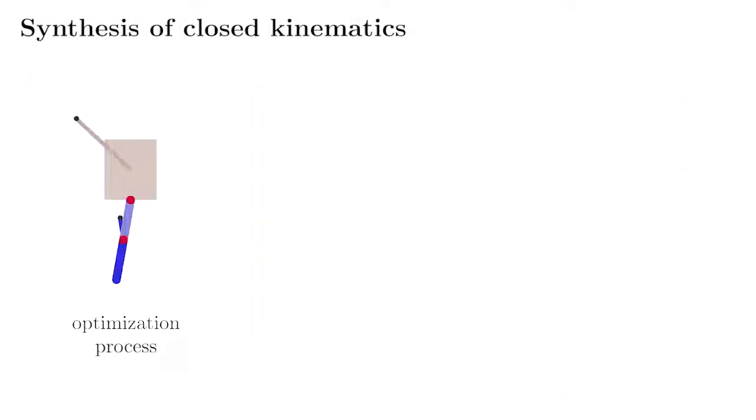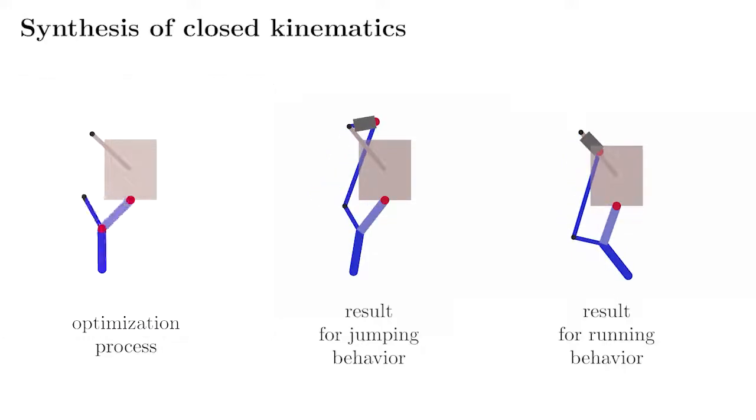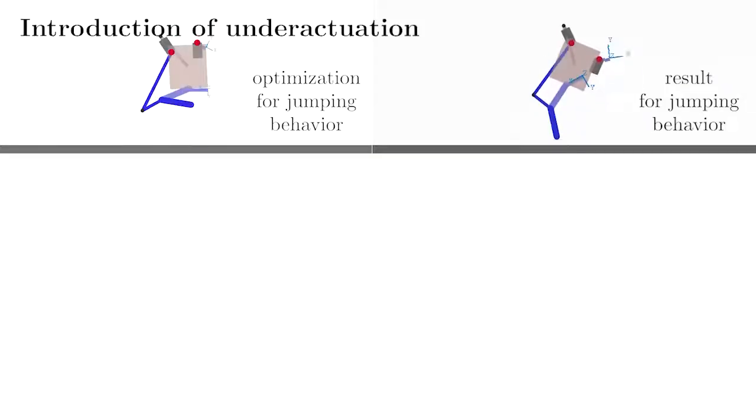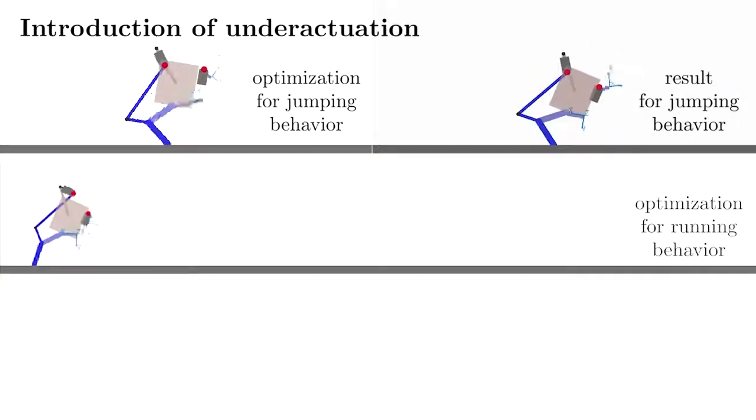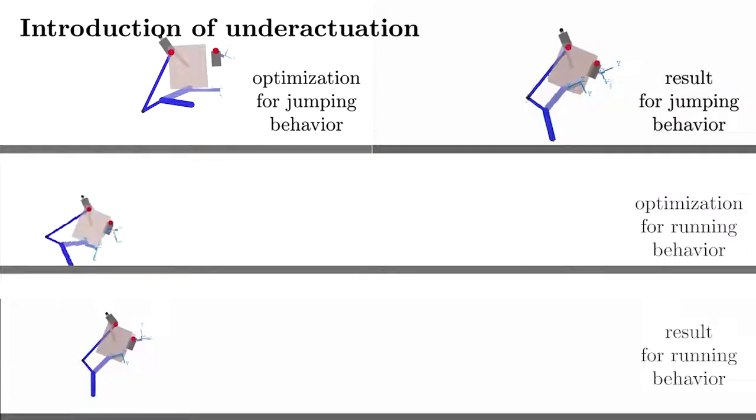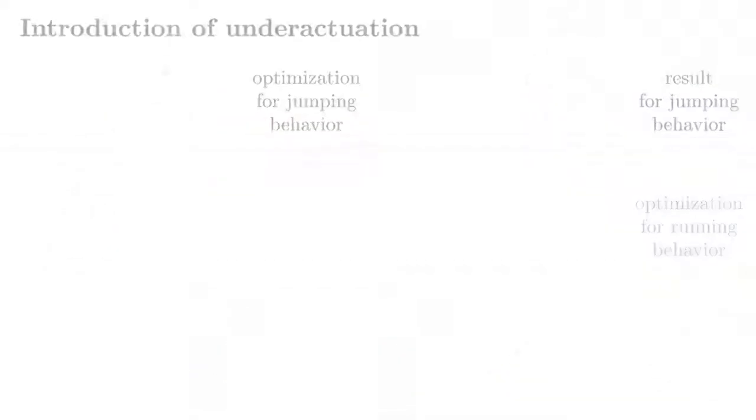The second stage, we look for a topology and parameters of link groups to be attached to get a fully-actuated closed-chain linkage. At the third stage, we set another optimization task to find actuators' allocations and optimize their trajectories for better performance.